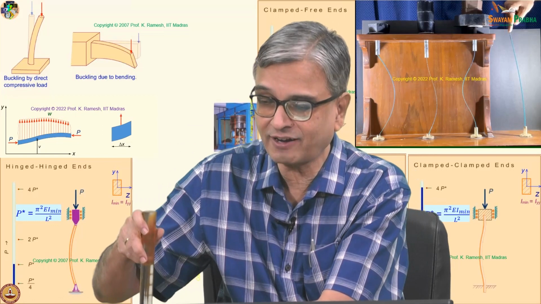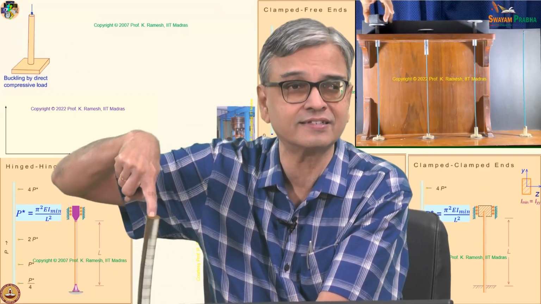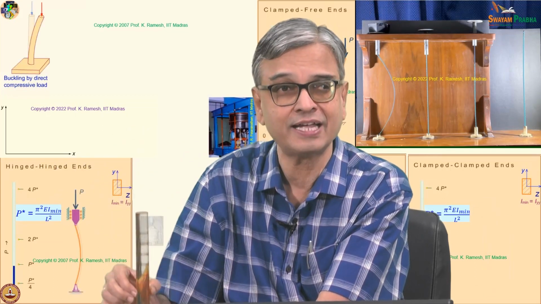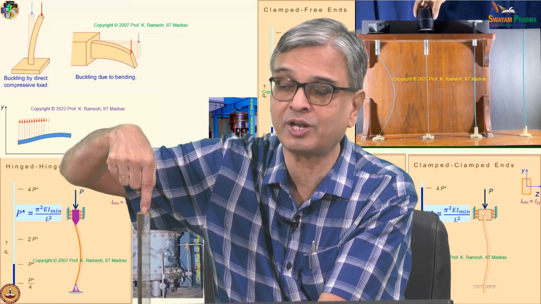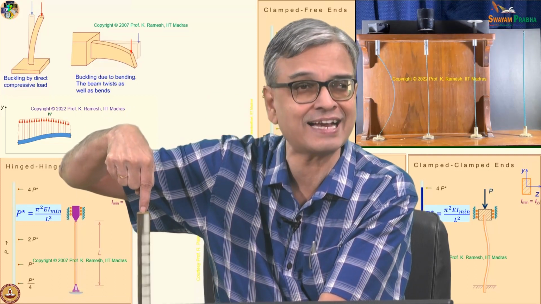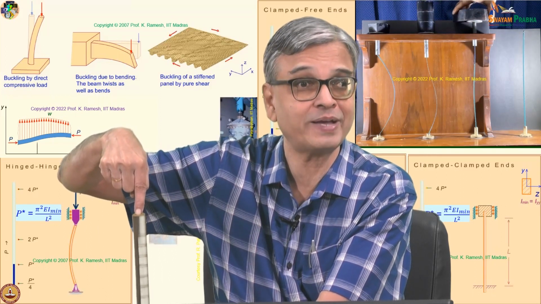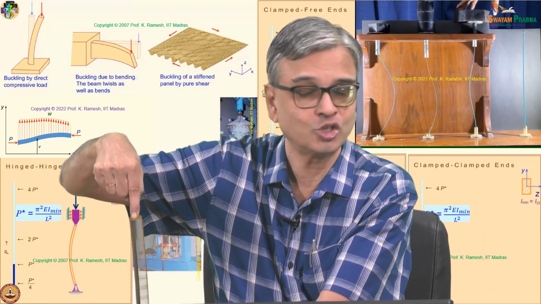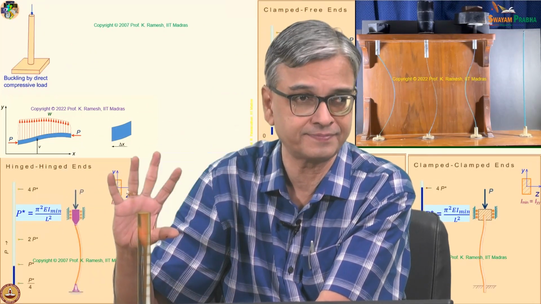Because I have taken a circular cross section, the probability exists in all 360 degrees. It could be precipitated by inherent defects. It could also be precipitated when I apply the load. I may not apply it exactly along the axis as intended. There could be an eccentricity. So, there is a perturbation introduced in the process itself.